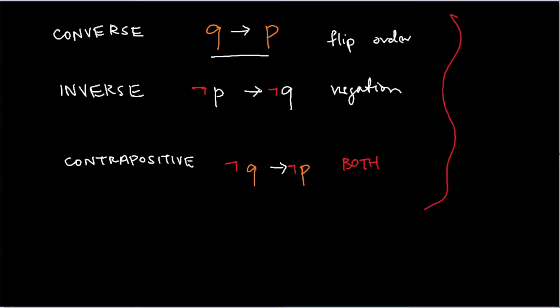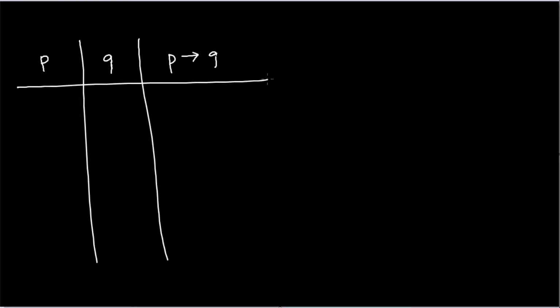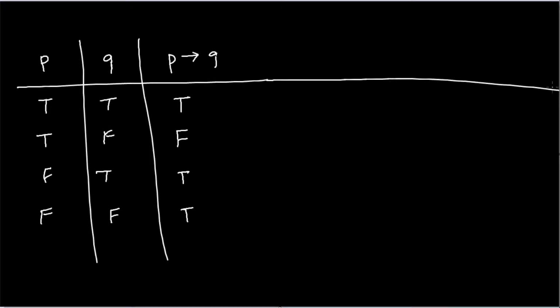So now let's consider whether or not these statements are logically equivalent to your original P implies Q. So P, Q, and let's construct a fundamental truth table, P implies Q. This is what we established earlier: true, true, true; true, false, false; false, true, true; and false, false, true. As we established at the beginning of the video, the primary pattern that we're seeing here looks a bit like this. Now let's extend this line a little bit and take our first scenario. Let's take a look at our converse, which in this case would be Q implies P.